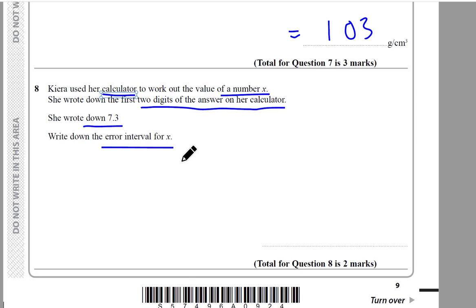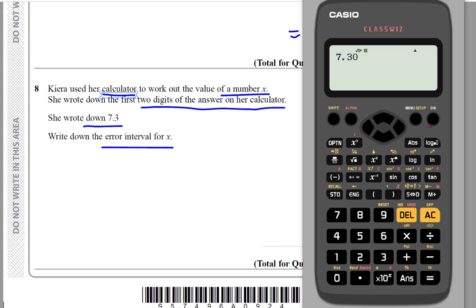So I want to explain this showing you the calculator. So there's a random digit on a calculator. It could be this, it could be so forth. All we know is definitely the first 2 are 7.3. So the next one is 0 and 0, 0, 0 and maybe 1 at the end. We don't know what it is. It could be anything. Can you see the next number can be 2, 3, 4, 5, 6, 7, 8, 9, and at most it could be recurring 9s. That's the max it can be, because all we know is it's going to be 7.3.